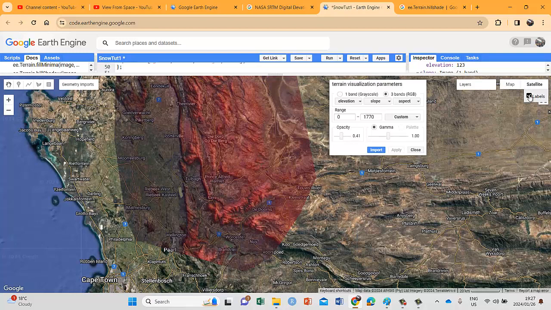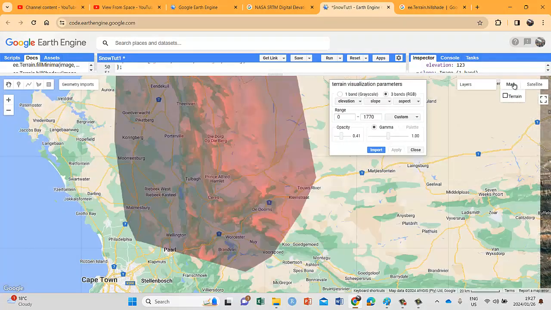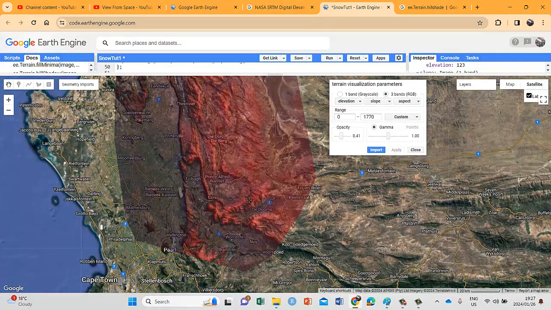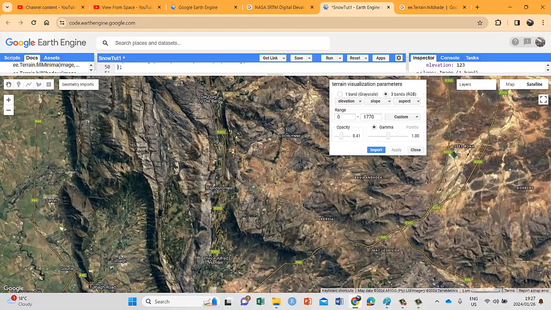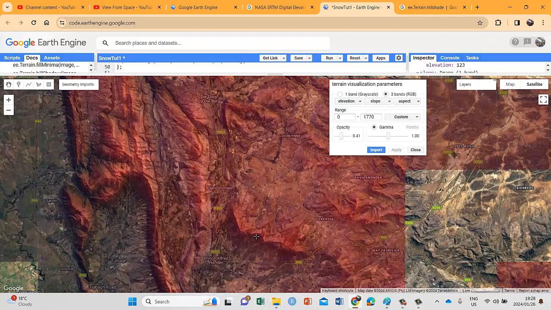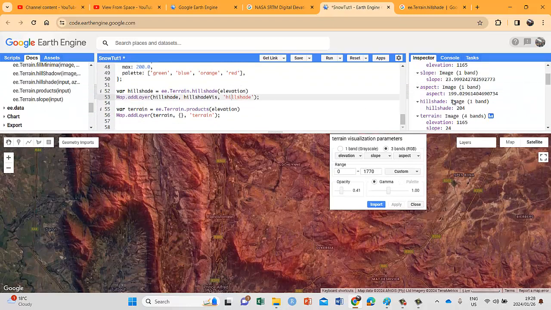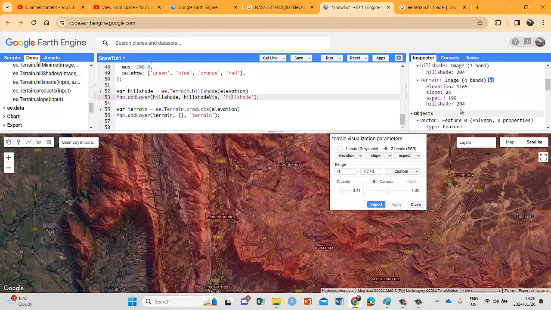So if I unselect it, you can see how the red mimics the mountainous areas. If I zoom in, you can see the darker the red is, the more hillside it is. You can see the dark red. So if we click on that one there, you can see that's the dark area there. Let's quickly bring it in. You see the slope is 23, aspect. Snow is quite high. Slope is quite steep. Aspect, hillside. Okay, and then you've got all of these images, the values collected.